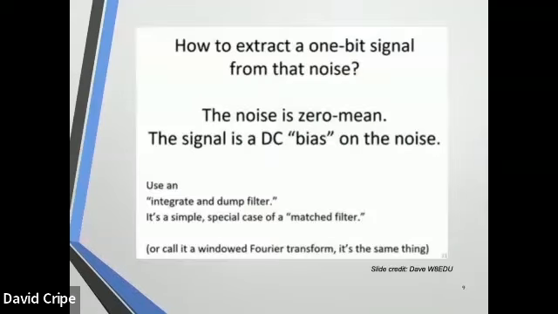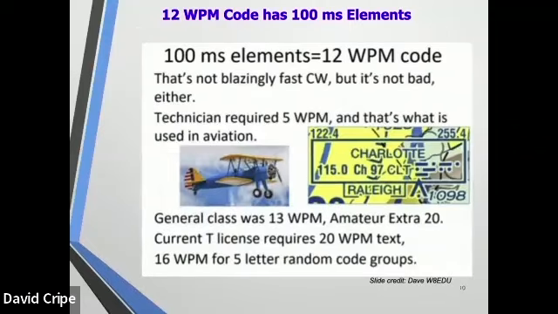But the bottom line, and this is a good principle to keep in mind, is that in the presence of noise, if you have a circuit that is able to discern the signal and zero out all of the noise, which by nature averages to zero, the result is going to be the signal popping out, and we'll show that in some of the numbers. They used something called an integrate and dump, sample and dump, a matched filter. We'll see that in a bit.